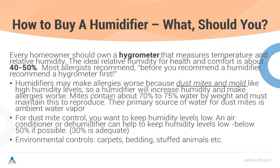Let's talk about humidifiers. I want to educate you on this because most pharmacists aren't. Before you sell a patient a humidifier, every homeowner should have a hygrometer — a device that measures temperature and relative humidity. An allergist once told me: recommend a hygrometer first and make sure the humidity level is between 40 and 50%. Below 40 is too dry. Anything over 60 causes an increase in dust mites. Humidifiers recommended to everyone can actually make allergies worse because dust mites and mold like high humidity levels.